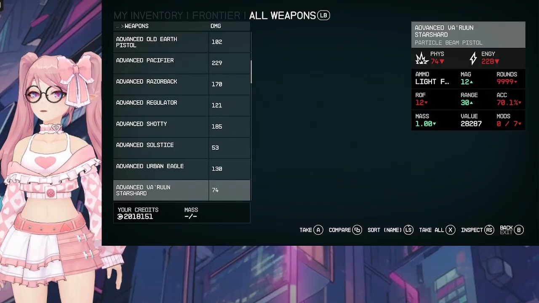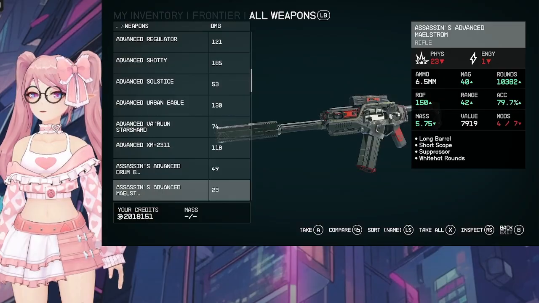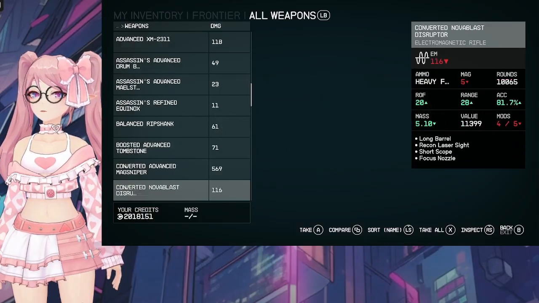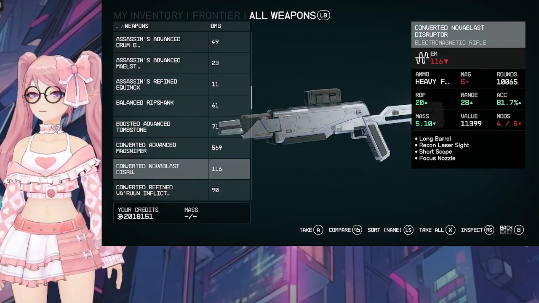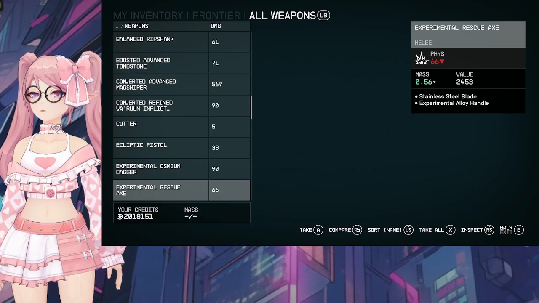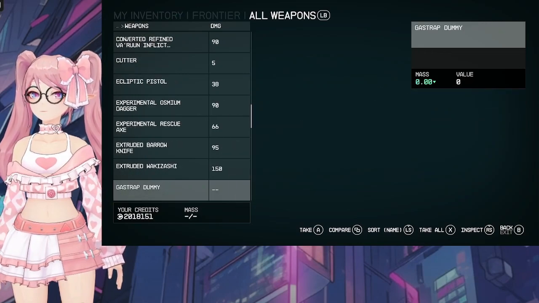Alright, we took that rifle. Well, come on now. I can't remember if I picked one of these up or not, but we're taking that one. And there was one other I wanted to get.